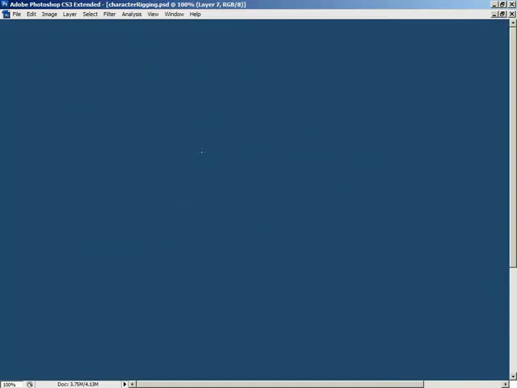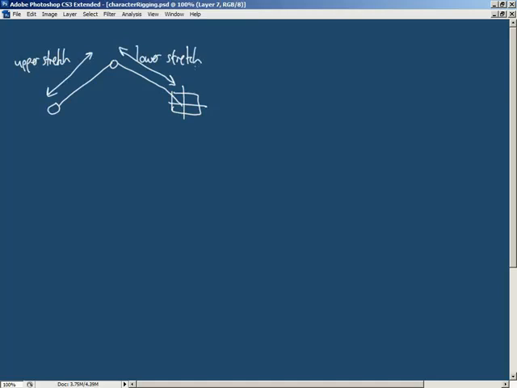So we saw that we have our stretchy IK on our arm currently, which means that if we move our end effector past the total length of the bone chain, those bones are going to stretch to reach to the end effector. Now we could take the same approach as we did with the IK on our leg and give ourselves some manual control as well, giving us an upper stretch and a lower stretch. And that would be the exact same thing that we already saw when we set up the leg. So that's going to be our IK stretchy setup.